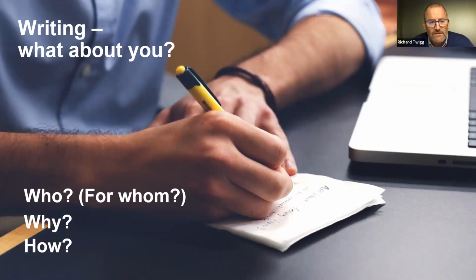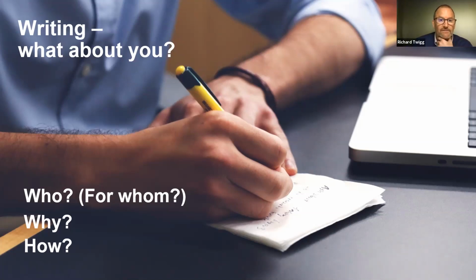Now, if, for example, you were writing that shopping list for somebody else, as my partner learned to her peril, she just said to me, will you go to the market and buy some fruit and vegetables? Well, I came back having spent 30 euros and she nearly had a heart attack. Well, she didn't tell me how many of each item she wanted. Did she want a kilo, half a kilo? Did she want a bunch? Did she want 2 bunches? So I just randomly, and my Italian not being very good, I just asked for some of those and some of those, and obviously ended up getting more than we needed or more than I bargained for. So whenever we write something, we always have those particular things in mind.